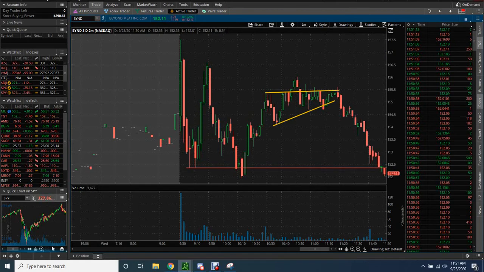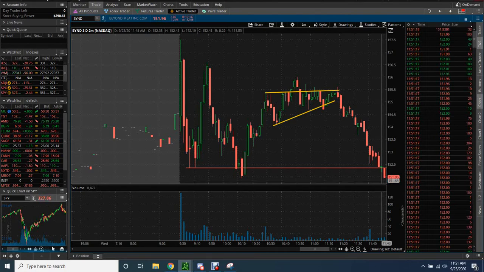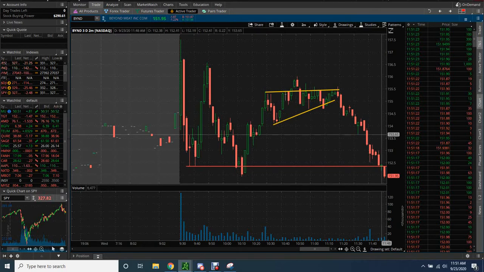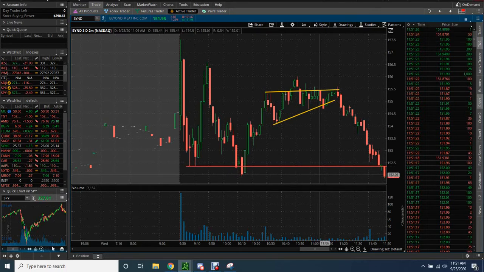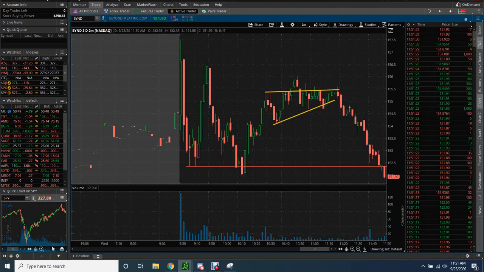A lot of people just get really ignorant and stubborn and not willing to take a loss. They're willing to hold, but they'll hold until it hurts so bad that they let it go. And see how we can see the volume starting to creep in here. Now this is a 2-minute candle, so I don't know how young this candle is, but it's something to look at.